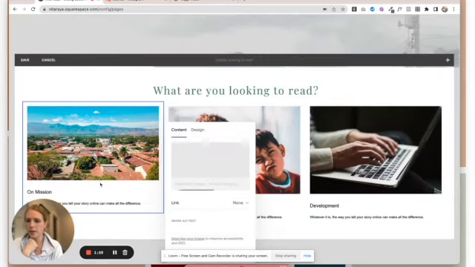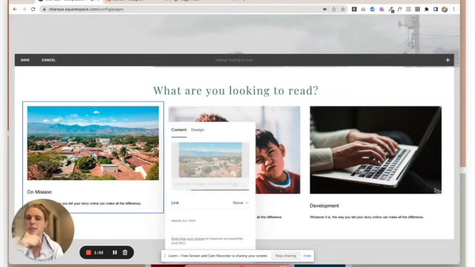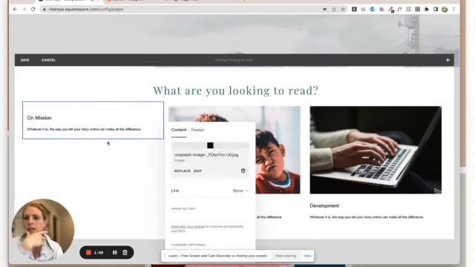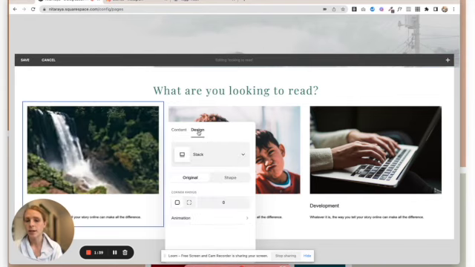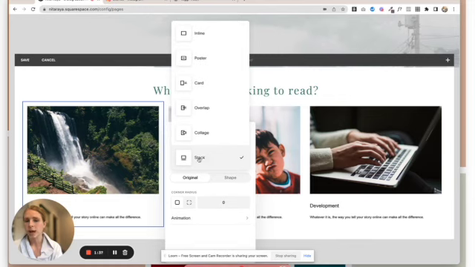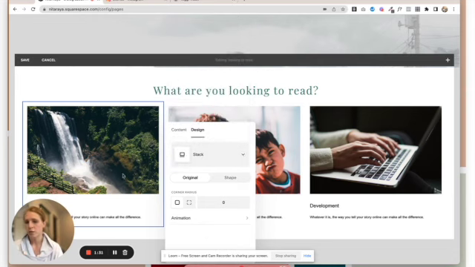If you drag this, you can make it smaller or bigger as well. Sometimes that's kind of a finicky thing depending on the type of image. Sometimes you'll just have the image, sometimes you'll have text to the left of the image, sometimes you'll have text below the image. And the way to manipulate that is by going to this design right here. You'll see right now it's a stack. You could have it be a card where there's an image with some text next to it, some overlap. If you want to change that, you can, but you don't have to.